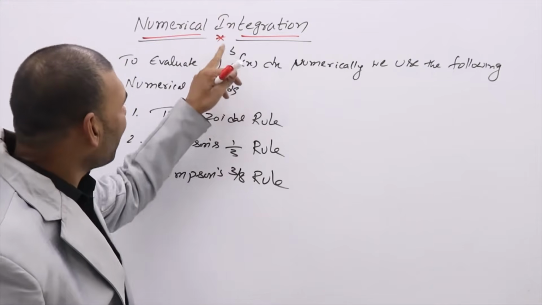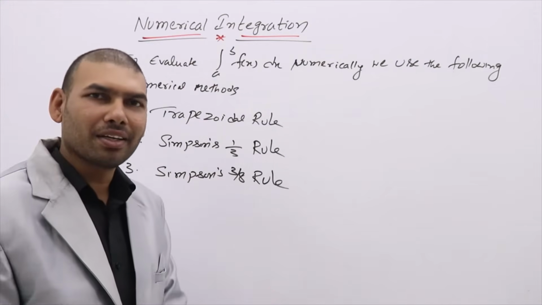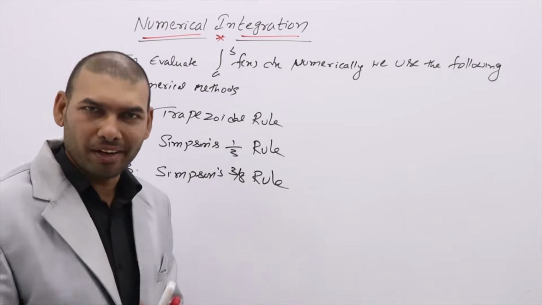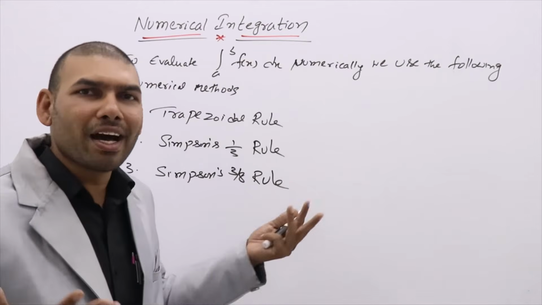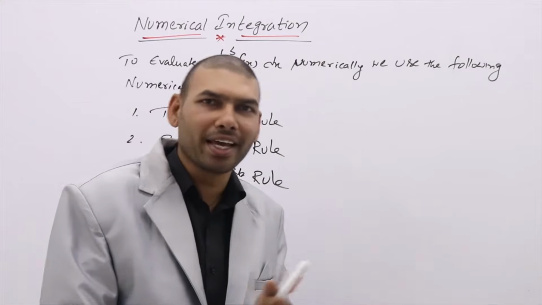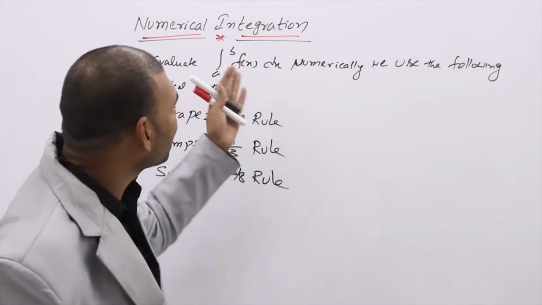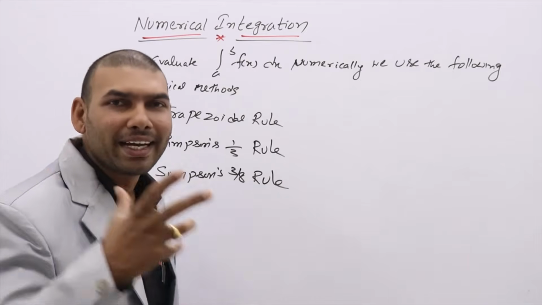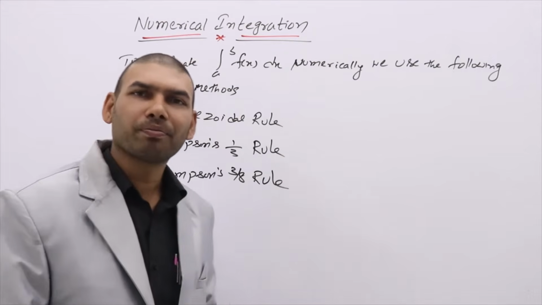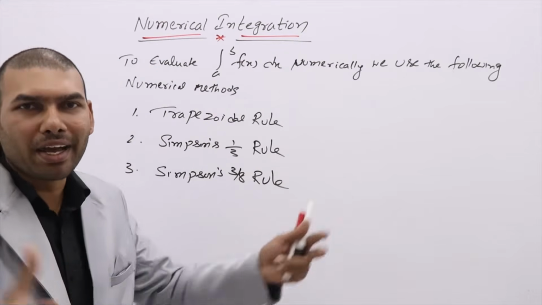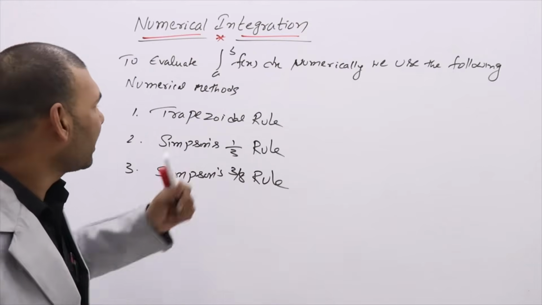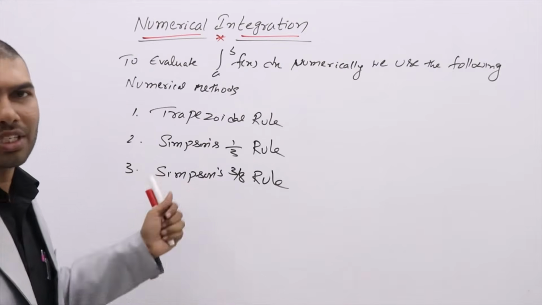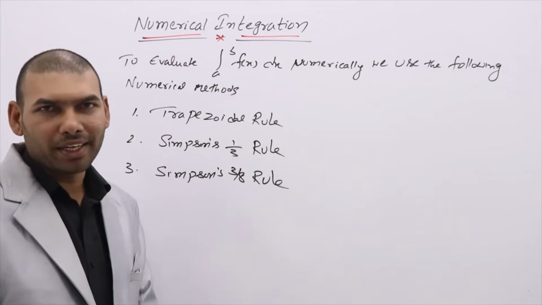Now we are going to evaluate a line integral, a single integral. A single integral means finding area. If you want to find the area of a particular field in surveying, there they won't use these integration techniques. They prefer numerical techniques. They need the answer quickly, the approximate area of that field. Then numerical integration is a very useful subject.